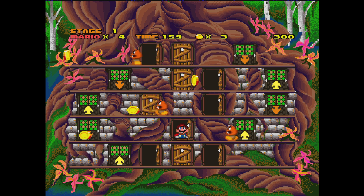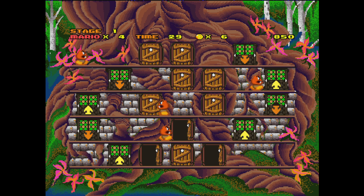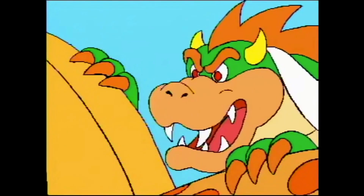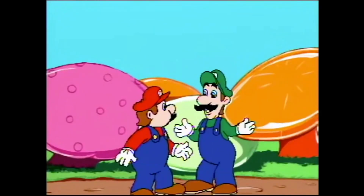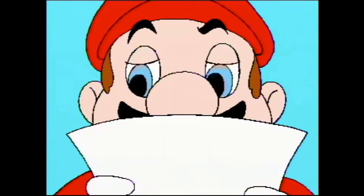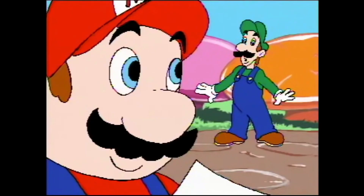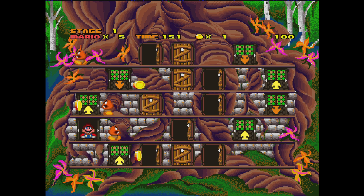Oh, and there are some Mario games on this thing too. Let's start with Hotel Mario — a true classic. In this game, you have to close all the doors in the seven hotels run by the Koopalings, but you also need to defeat enemies that randomly open the doors. It's about as dumb as it sounds, and it's not fun to play whatsoever. But there are definitely good aspects of this game — like the cutscenes, for example. [Cutscene audio:] 'Nice of the princess to invite us over for a picnic, eh Luigi? I hope you made lots of spaghetti, Luigi! The princess is now a permanent guest at one of my seven Koopa hotels. I dare you to find her if you can. If you need instructions on how to get through the hotel, check out the enclosed instruction book. Okay, thanks Mario.' In all seriousness, this game is exceptionally bad, which shouldn't be a surprise by now.